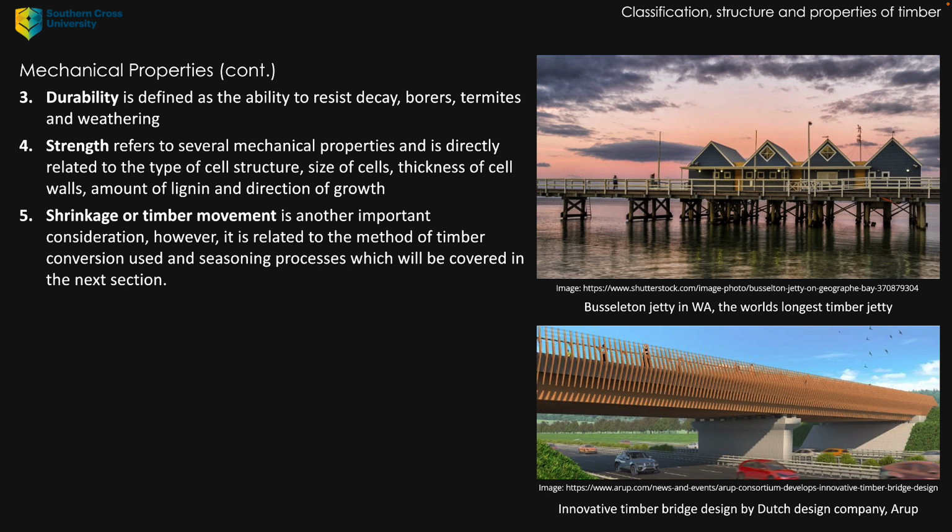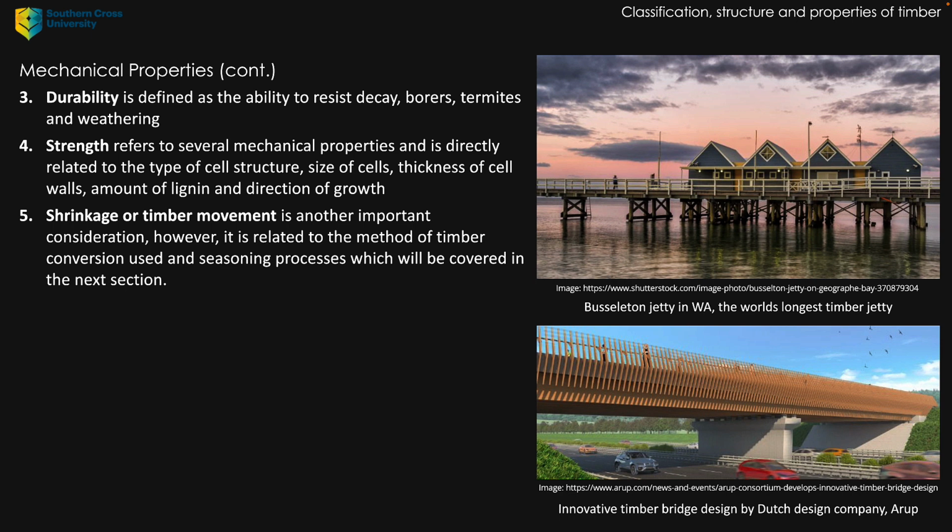Durability is defined as the ability to resist decay, borers, termites, and weathering. And I suppose the best example of durability is the picture of this jetty here. If you're going to use timber to make a jetty or a wharf, you're really going to be thinking about finding very, very durable timbers for that task. But also, if you were designing a piece of furniture that needed to be outside or was in contact with the ground, you would also be thinking about durability.